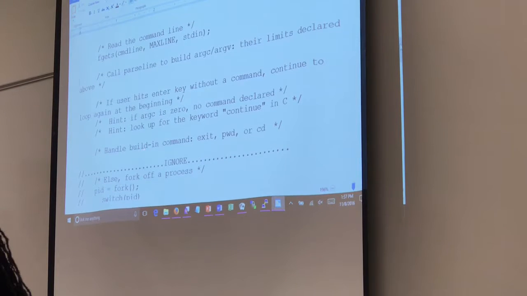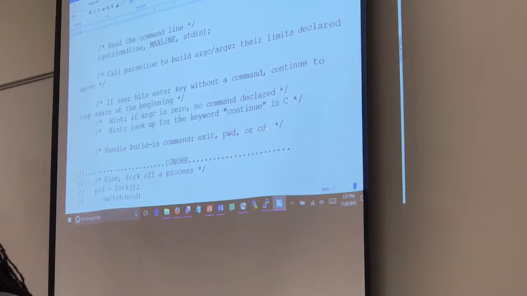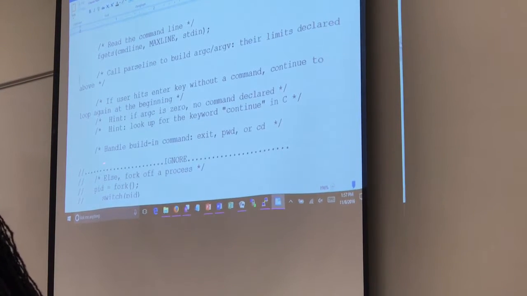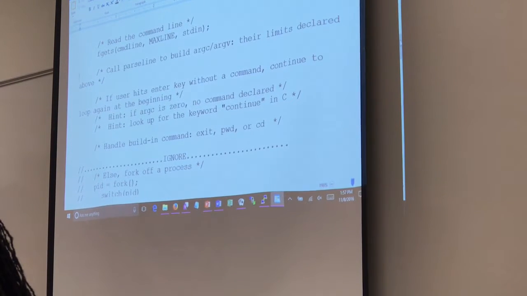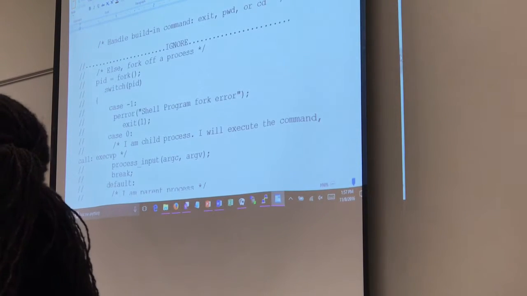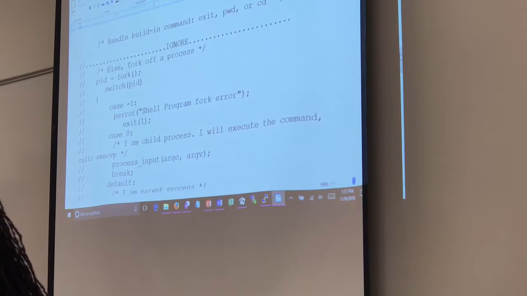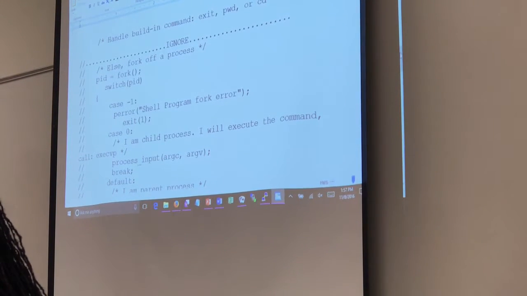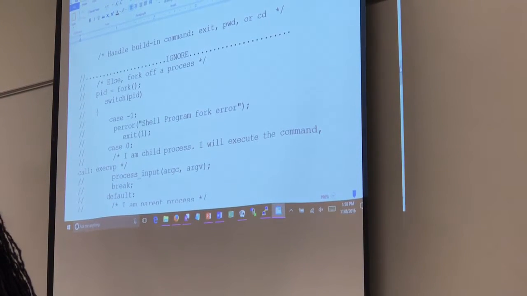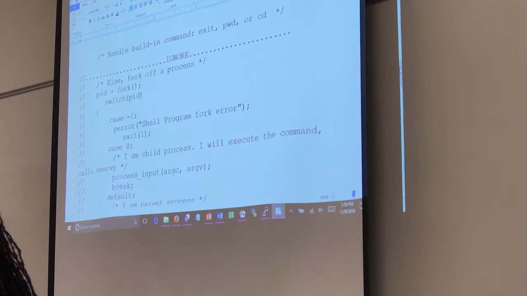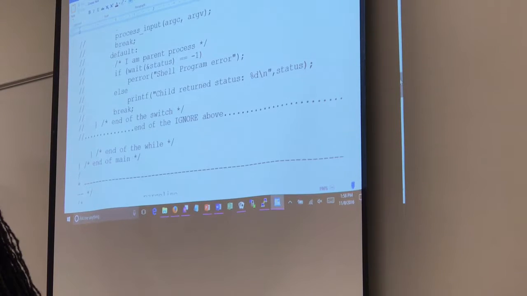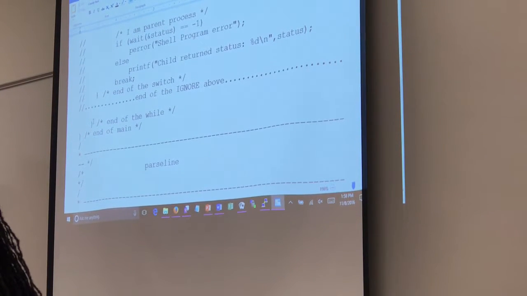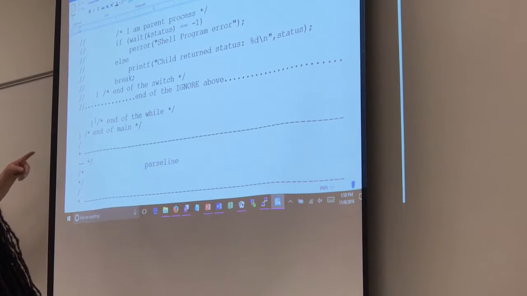Then right in here, handle the built-in commands of exit, pwd, or cd. Right here is where you have to put your code for those commands. And the pseudocode for that is in the directions. All right, what is right below that? A big ignore comment. Don't mess with anything below there. When we get to lab 7, we'll make that line go away and we'll remove these comments and you'll have everything that you need. This is actually a wraparound here from the line above. So lots of comments. There's the end of the while loop, while true, and down here is the end of main.